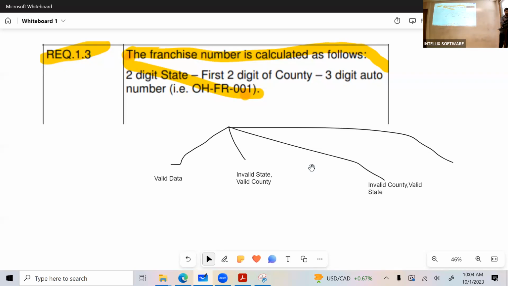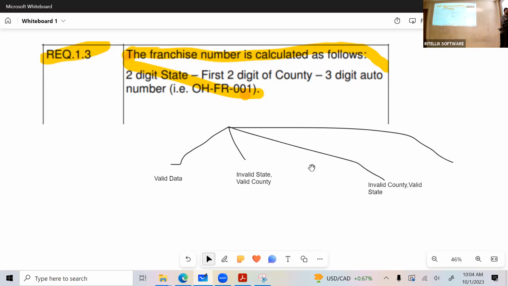The system is generating those. The only input you're providing is the state and county. Everything else is system generated.